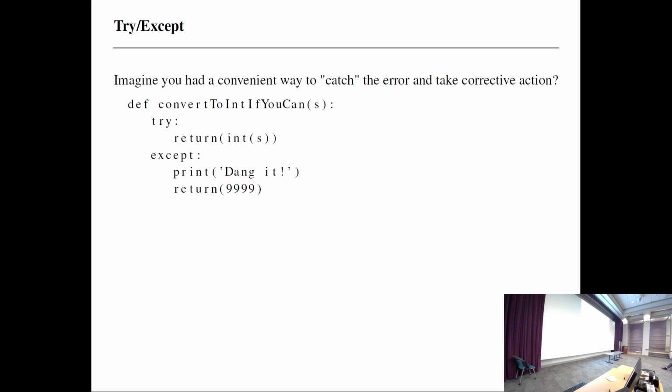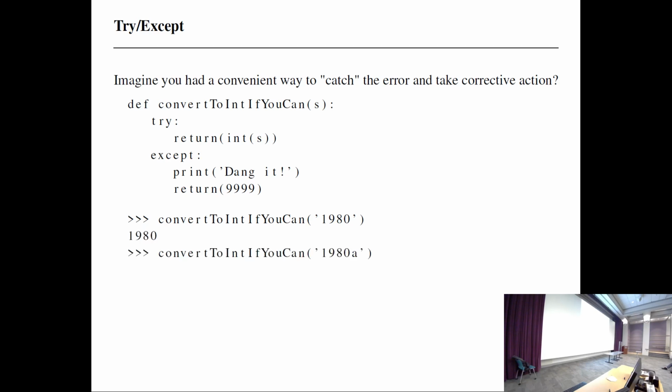So what our try convert to int if you can function does is, if it can't convert it to an integer, it prints out a message so at least I know it failed, and then it returns an integer that presumably is a code that doesn't make any sense to me. So if these were in fact dates, years, the year 9999 isn't really relevant to me. Maybe it would return a -1 instead. Doesn't matter. But it returns an integer that I can detect means the value I gave it couldn't be converted. So for example, convert to int if you can, because this string can be converted to an integer, simply returns that integer.